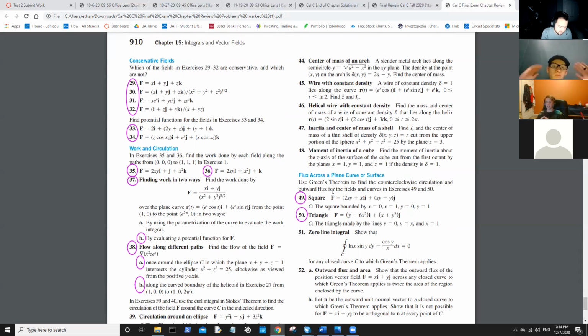So what 38 is asking is we're given an ellipse and we have to find it in terms of R, because once around the ellipse is going to be from 0 to 2 pi. So now we just need to find an ellipse in terms of R to figure out the integral. Yes, Ryan? Nothing. Okay. Yeah, that sounds entertaining, but we could just do flux and be done.